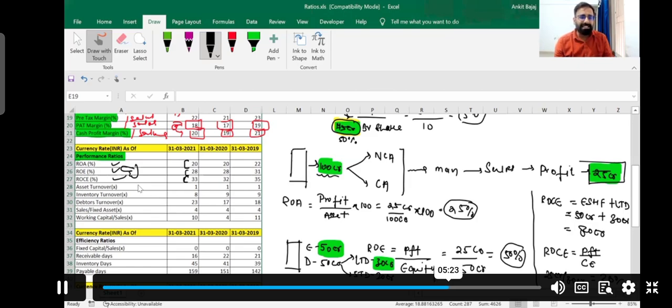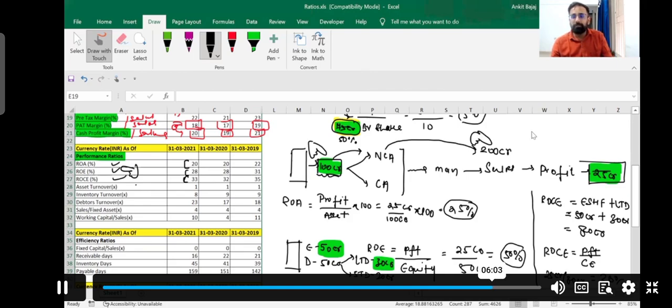Now, further, if you see what is asset turnover, right? Here, you have invested 100 crore rupees in assets. Now, from this 100 crore rupees of assets, how much sales are you able to generate? Let's suppose you are able to generate sales of 200 crore rupees, right? So asset turnover ratio generally talks about how much you have invested in your assets, and from those investments, how much revenue you are able to generate, right? So you have invested 100 crore rupees and you are able to generate sales of 200 crore rupees. So it is two times of your total asset.